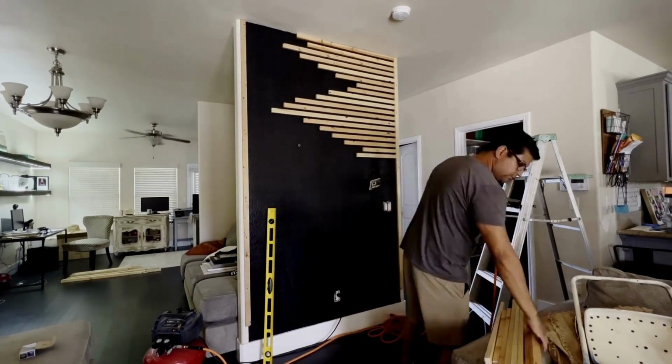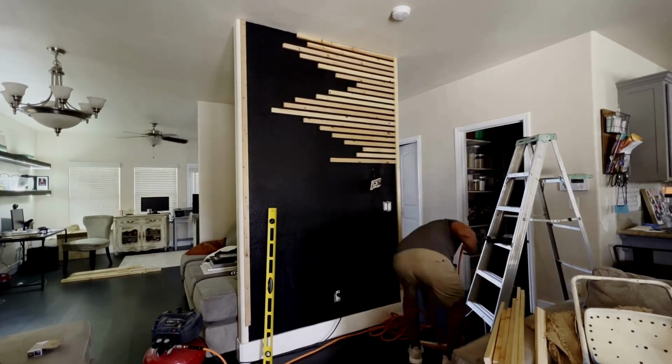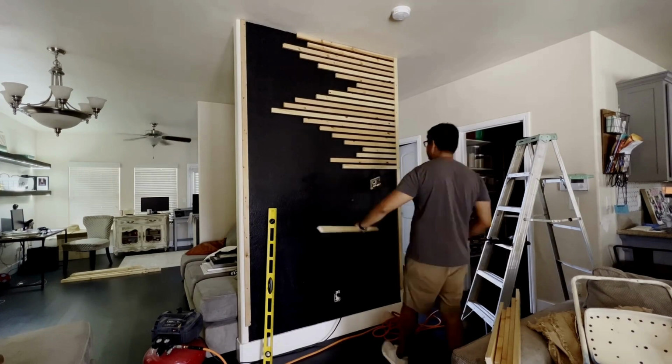When you brad nail the slats in, you have to make sure that you hit the studs so that you have a good secure slat in place. Don't forget to check that the vertical slats are level too. At this point, it's all about the details.